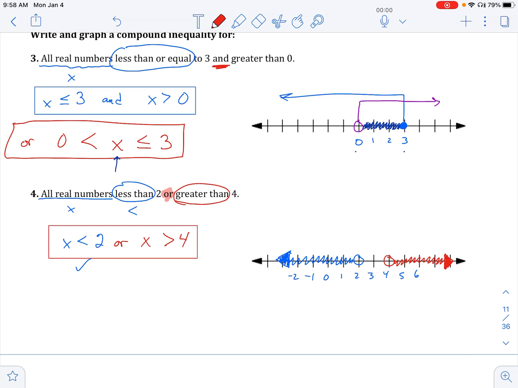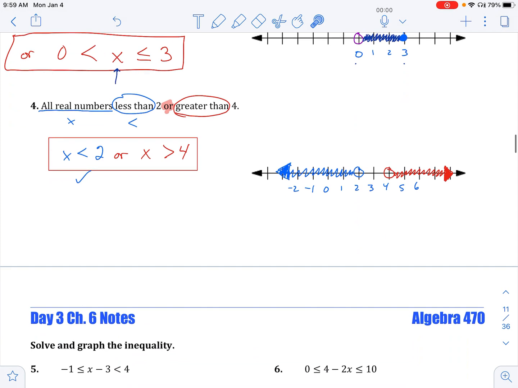And again, an or statement would mean that we could pick solutions from either this portion over here, and a number over here in the blue shaded region, or even further over here would satisfy this inequality, or we could pick something that is over here. Again, remember, an or is graphing both solutions, and an and is graphing the intersection.